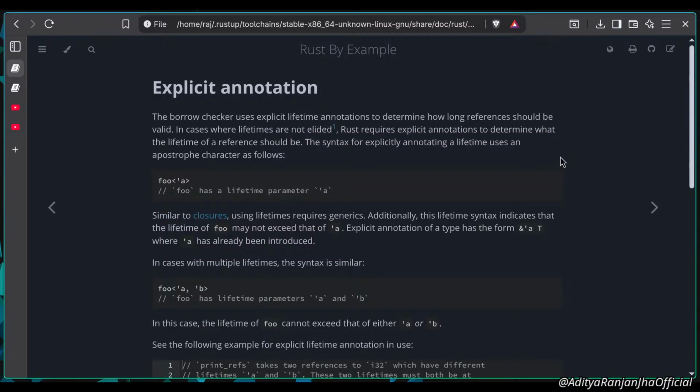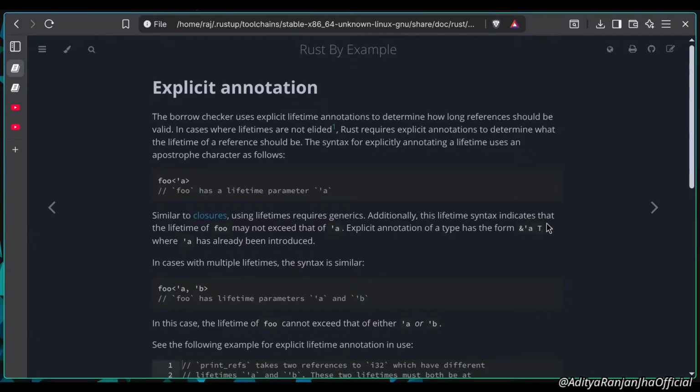and see what's next. So similar to closures, the shorthand function, that's what I call it, because it acts like a function, but it is not. So yeah, confusing, but works. Similar to closures, we use pipes to indicate that this is a closure. A closure has a format that uses pipes, and inside those pipes we use it like a function instead of brackets. So similar to closures, using lifetimes requires generics, all right?